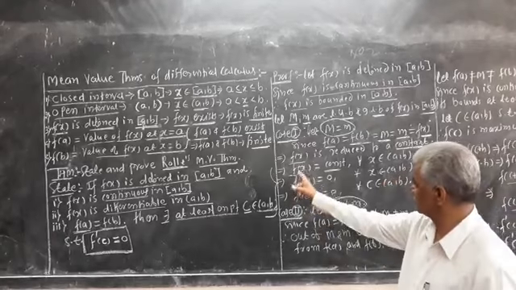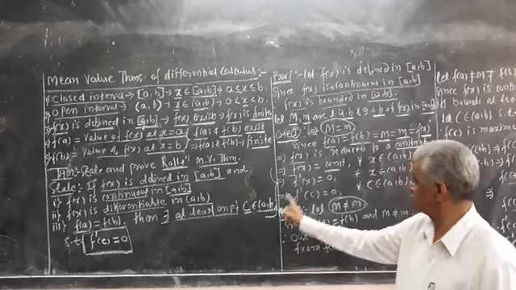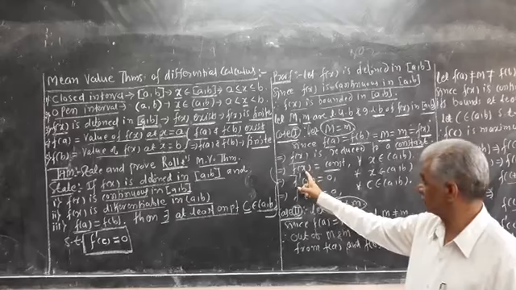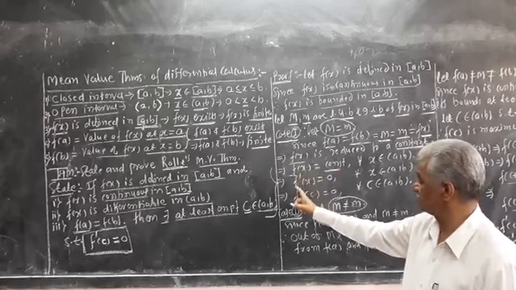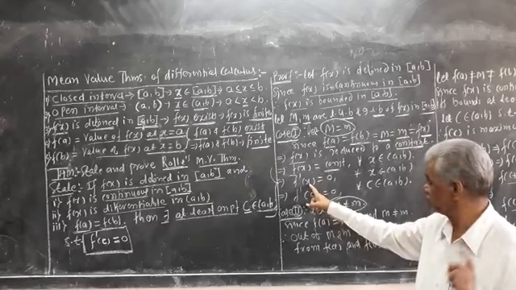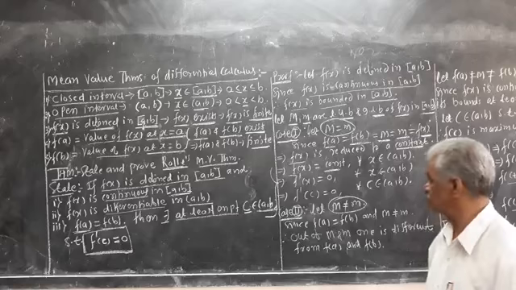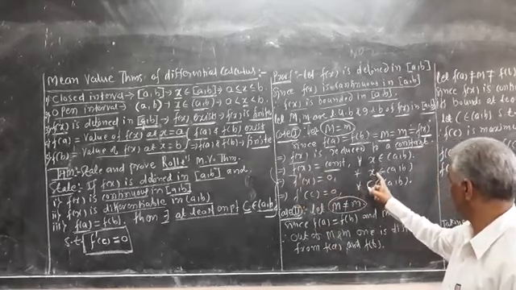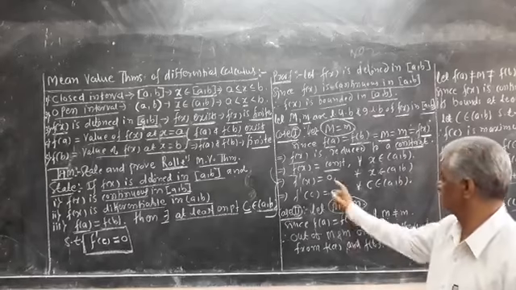Now f of x is equal to constant, and we want f dash, that is the derivative of f of x, and hence you take the derivative on both sides. Derivative of f of x is denoted by f dash x, and the derivative of a constant is 0. That is, f dash x is equal to 0, which is true for all values of x belonging to AB.